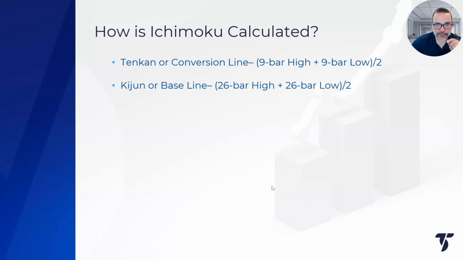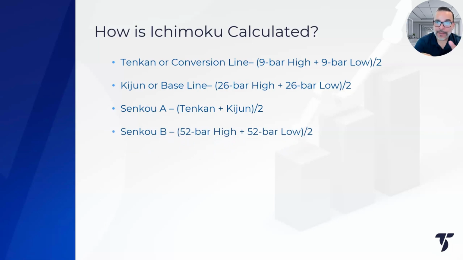Perfect. What I wanted to do next is see what the next line is. Senkou A and Senkou B are the top and bottom of the cloud. The top is Senkou A, which is the Tenkan plus the Kijun. Notice that we need to start by calculating Tenkan and Kijun, which is the 9 bar and the 26 bar. Then we take those two lines, add them together, and divide by 2. That's going to be the top of our cloud. Now, the top sometimes becomes the bottom, but we're going to call it the top in a bullish mode. We're going to take a look at it in just a moment.